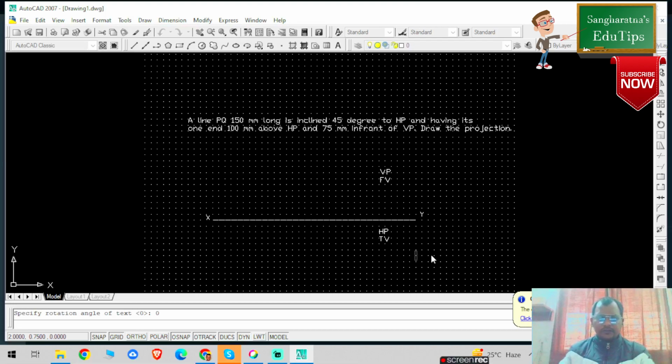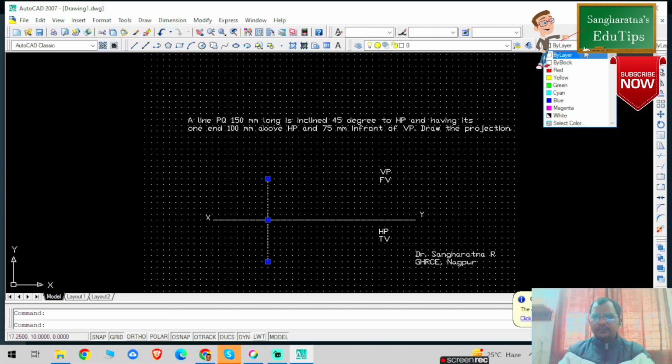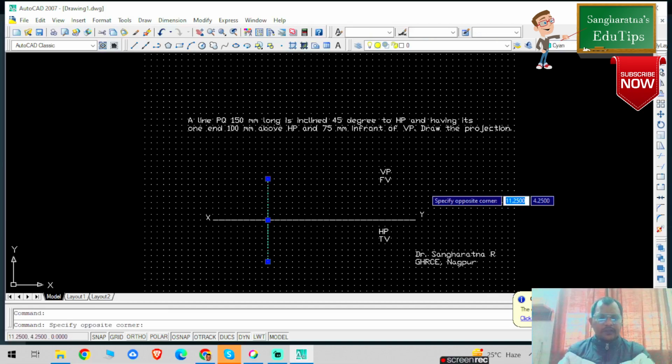So here you can write down your name, right? So every time you need to repeat this, do not forget. If you are a student, you can write down your name, roll number and section. Just press escape. So what you can do, you can draw one projection line, okay? So this is basically the projection line, convert it into cyan color, okay? So this will be acting as a reference point.